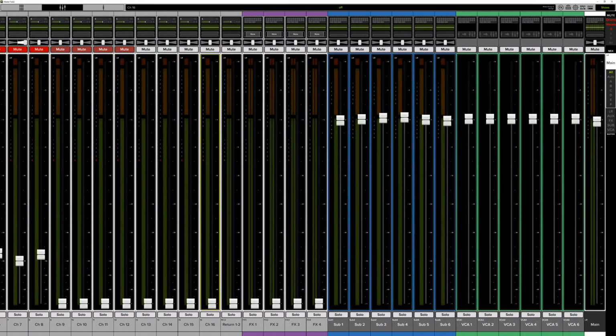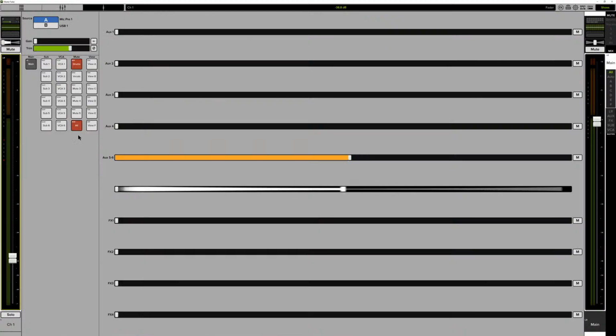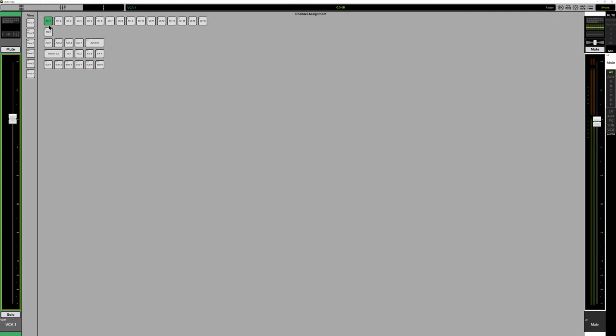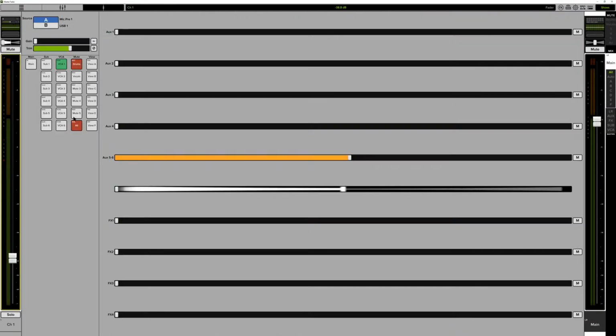Now, another way that you can quickly mute and unmute your instruments or vocals or whatnot, you can assign them to a VCA. The only thing about that is you'll want to try to turn them off from your mains, and then have them go into the VCA, and then the VCA, you'll have that go out to your mains. No, that's not right. I'm sorry. I think I'm thinking about sub. Yeah, I'm thinking about sub.